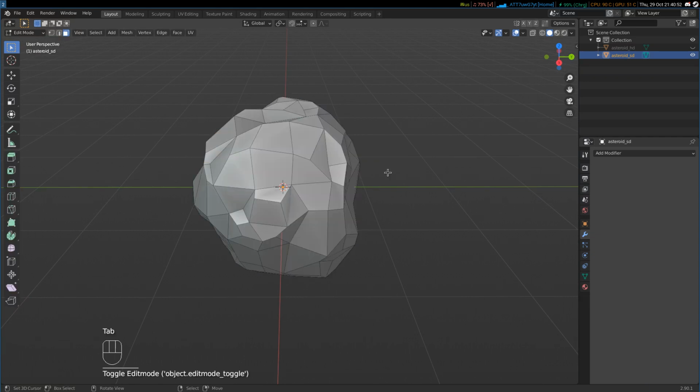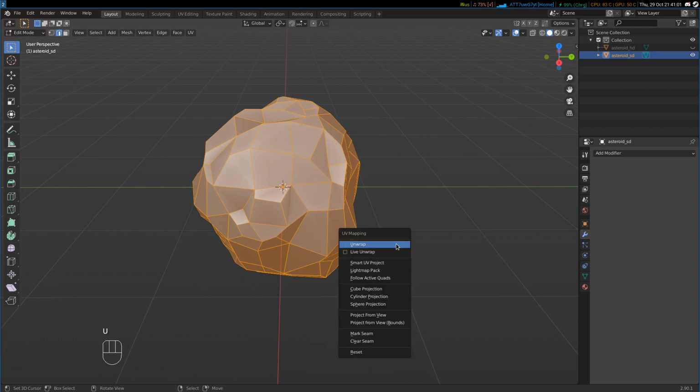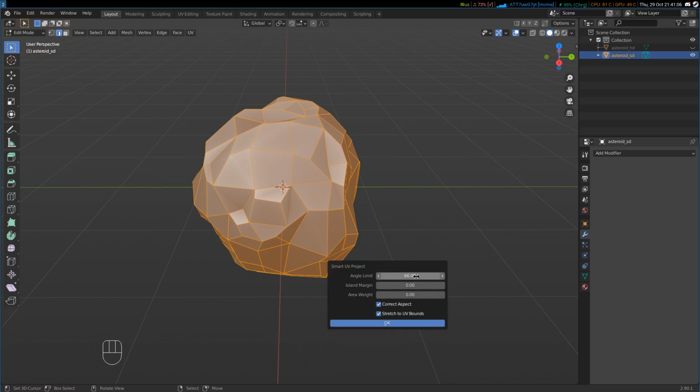So let me go into edit mode, edge mode, select all. And let me see. Select, type U and click Smart UV Project. Angle limit, yeah, I'll keep it at 66. Island margin, how about 0.02? I don't know what area weight, projections vector by faces with larger, does. I think I should leave that at 0, because the way I interpret area weight is that the bigger faces will actually take up proportionally more pixels, which I don't really want.